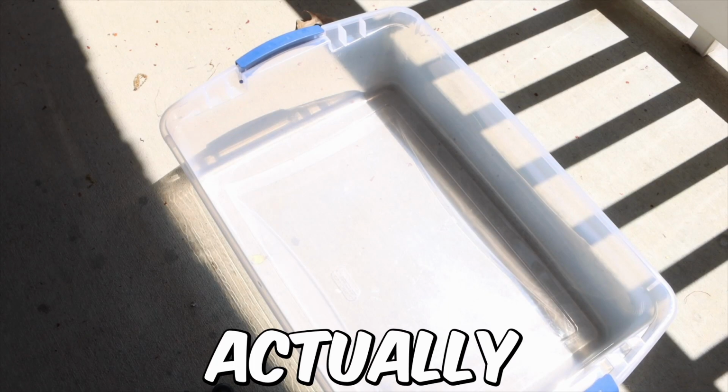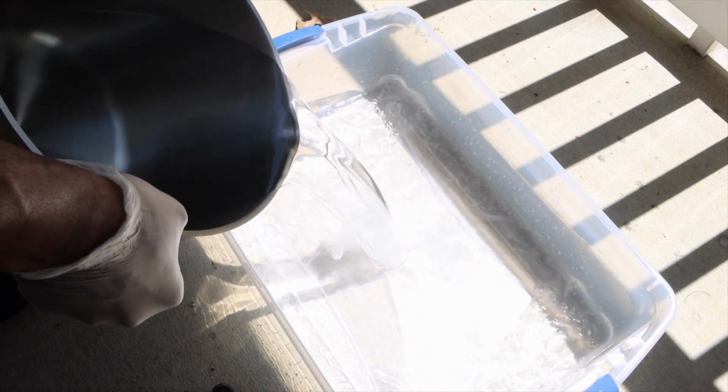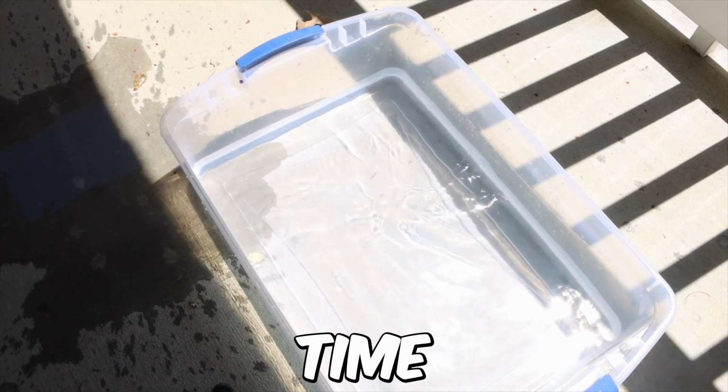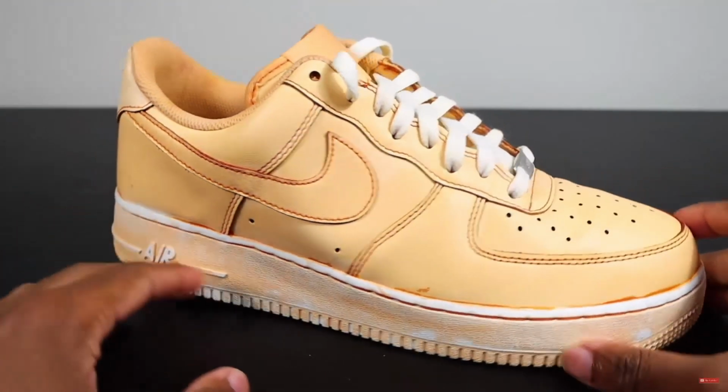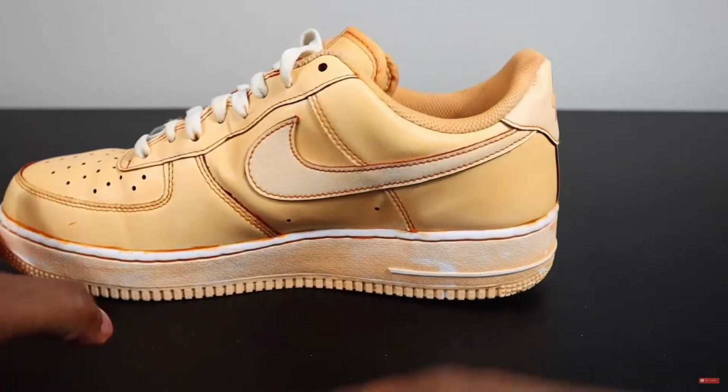So you guys, we are actually hydro dipping. Oh man, this is so cool. It's bringing back so many memories. Yo, I used to hydro dip all the time. So you already know the very first step we gotta do: we gotta fill up the bucket with water. I got the big pot here that I use for the tie-dyeing. So you guys, I messed up.